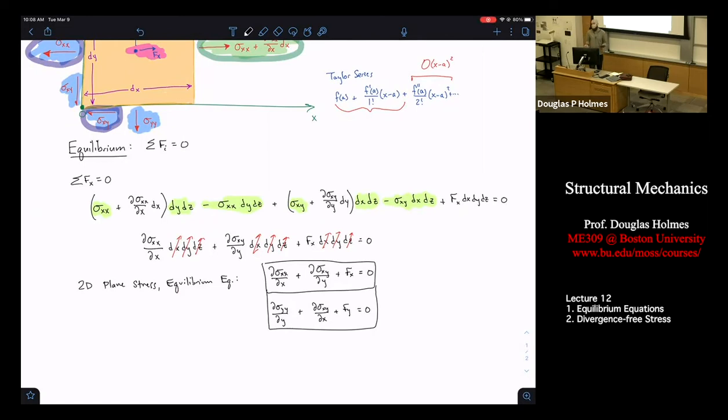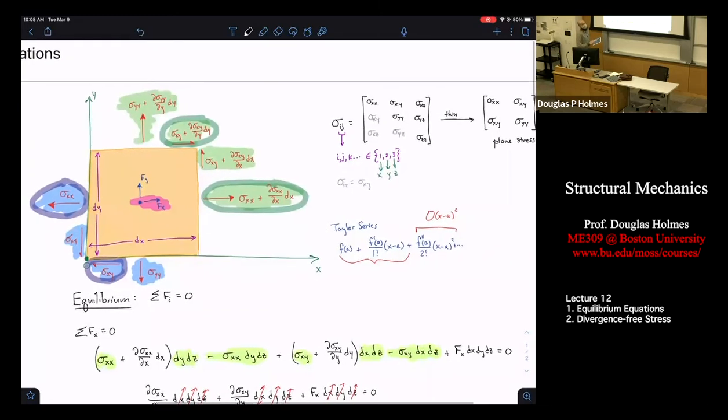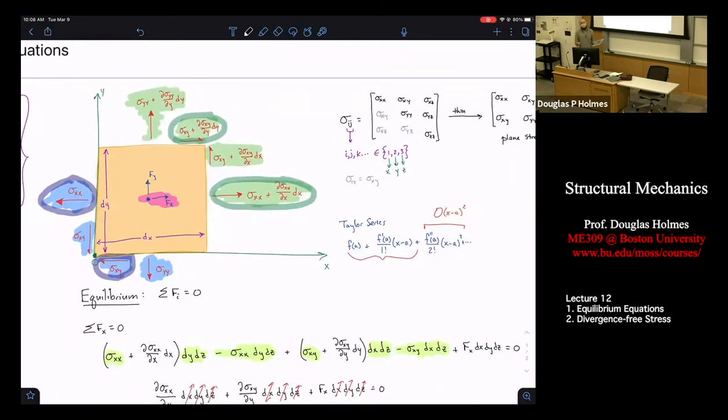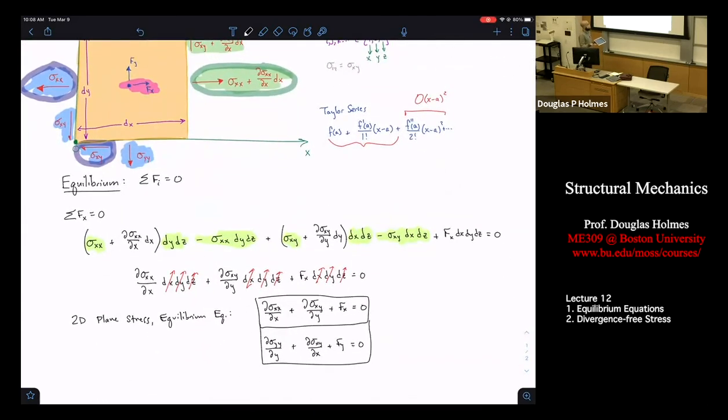We did this all in 2D, mainly because it's easier to draw and visualize what's happening on a plane. Not for any physical reason. We don't need to do this in 2D. It's just easier to see all of this kind of chicken scratch on a 2D plane than it is to draw this on a 3D cube. But we've already seen how, by doing this force balance, we could guess what the form of the force balance in the other direction is.